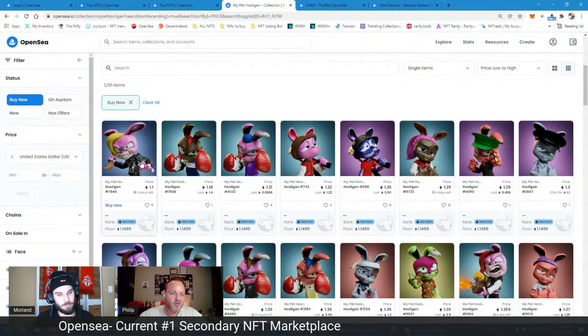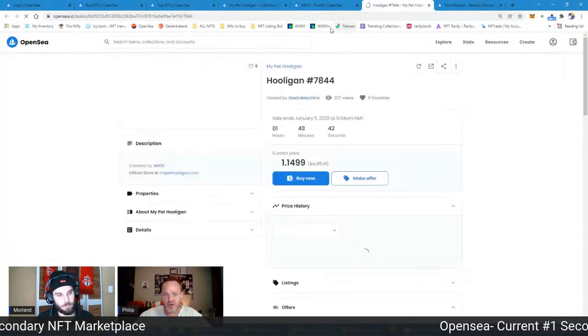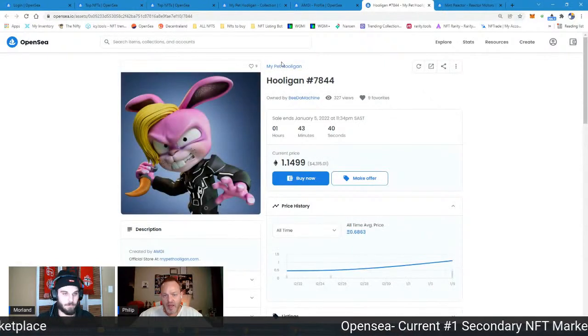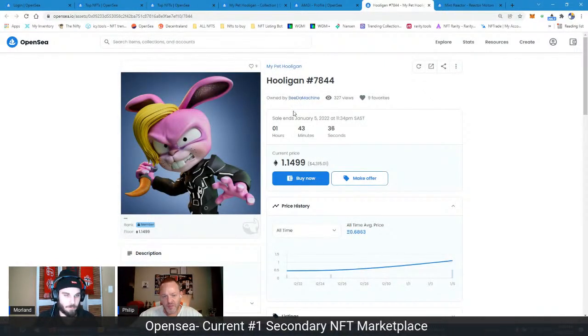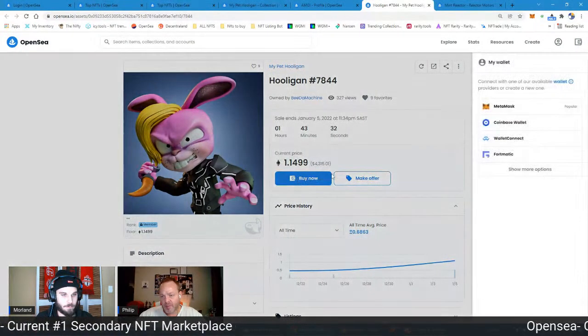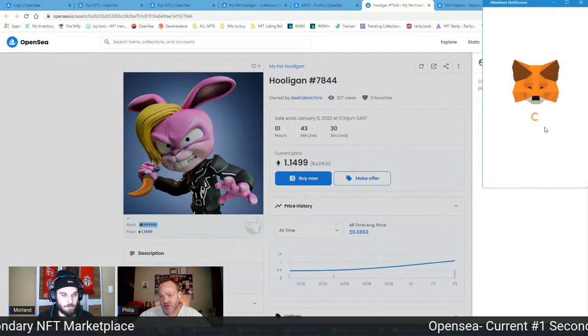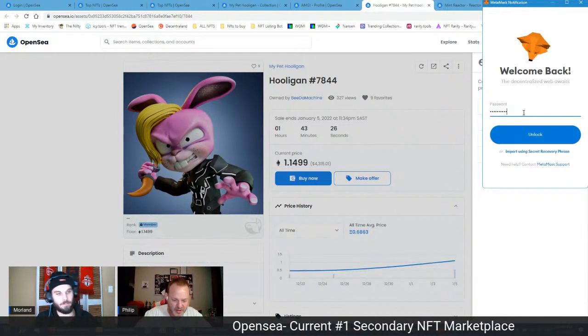Now, let's say I want a floor one. I'm going to just click on it, and open it in a new window for you guys. Again, here we can see as part of that collection, that's who the owner is. And if we wanted to buy now, we would literally click here. I'm not going to actually do it, but I just want to show you so you can know what to expect.